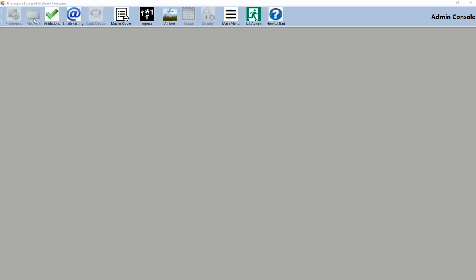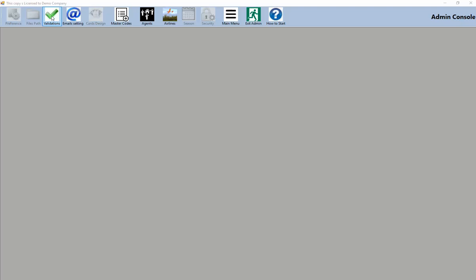File paths, you define here where you save the passports, the scanner of passports location, or even the documents or PR, or even the documents received from the clients. Where do you save them? You tell the system where you save them in this option so that the system automatically manages them for you. They arrange them and take care of that. For example, to pick up the passport picture of a certain passport, the system will know where the passports are because you already preset the location here.